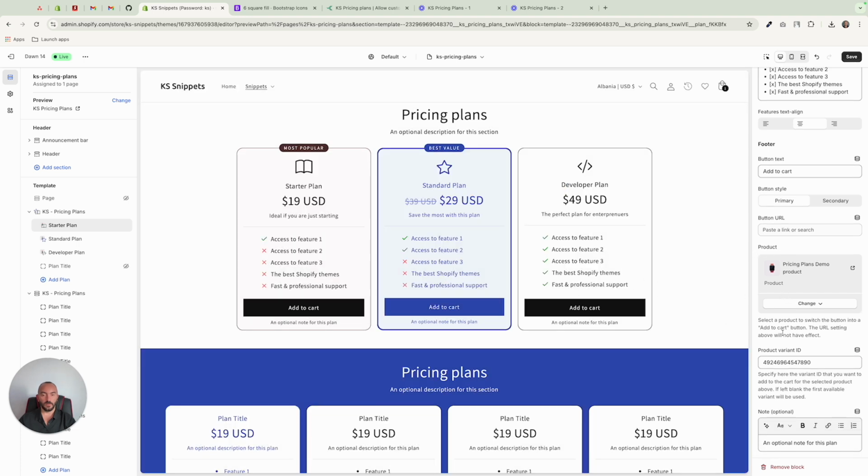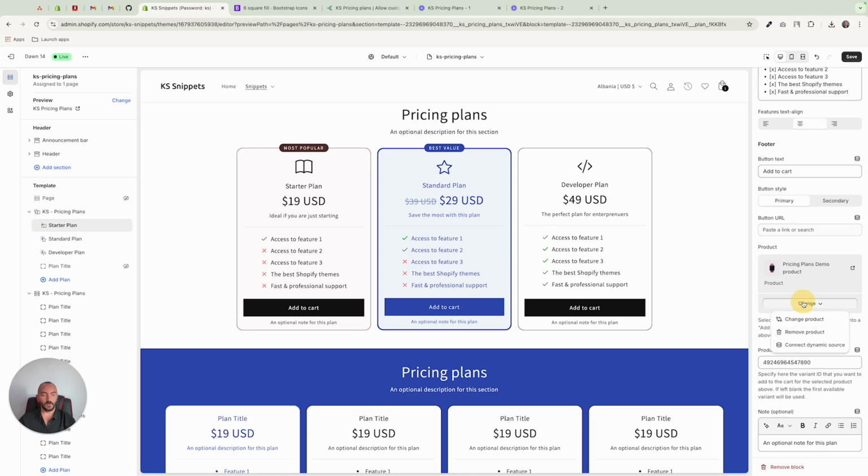But also, beside that, you can specify a product variant ID. This variant ID must be on the product that you have selected above.